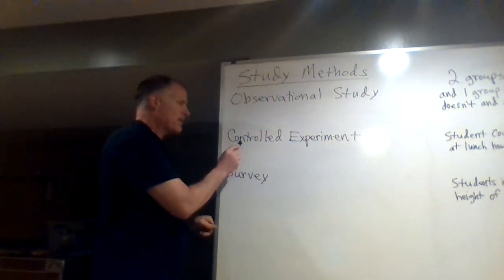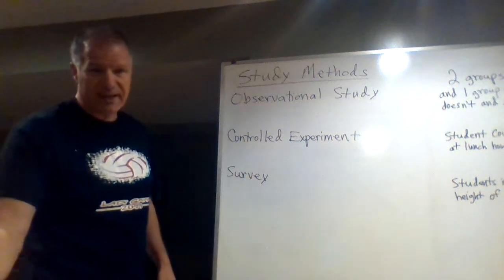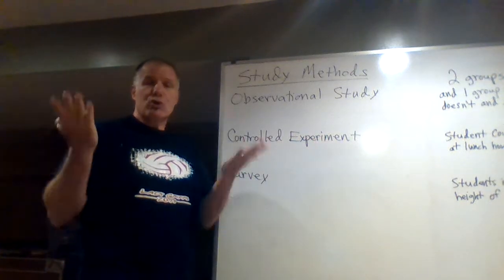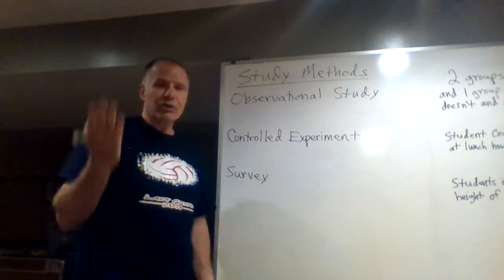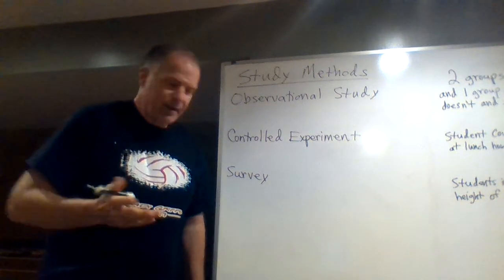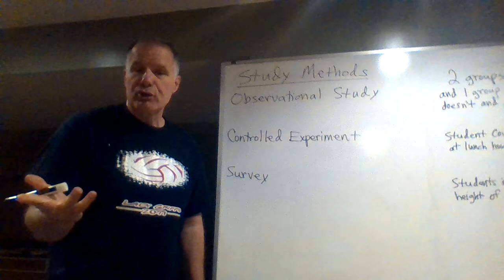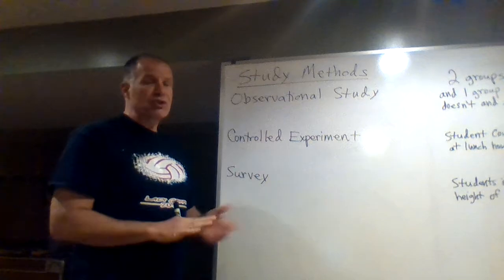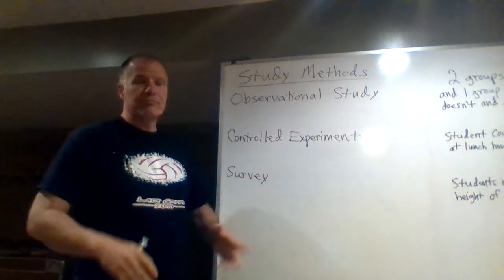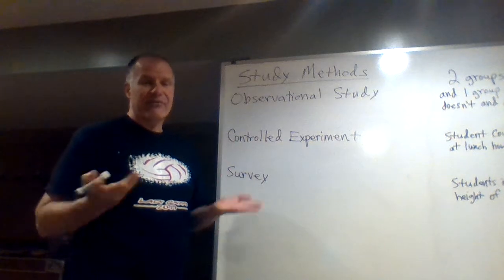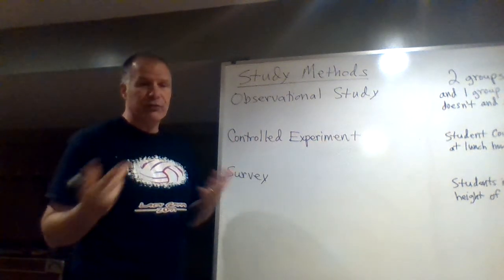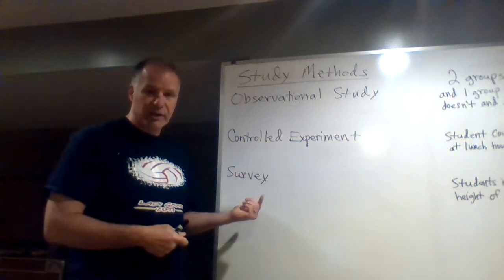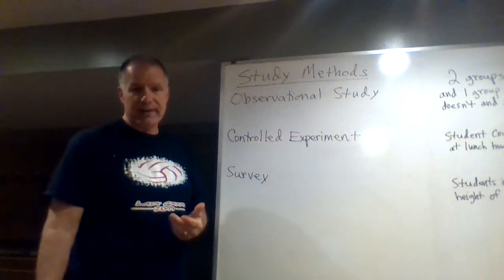Now the second one, this is probably the one you are used to in your science classes, where you actually do something. You have two groups. You don't do the observational group, it's the controlled group. I got the wrong word. So a control group, which you don't do anything to them, and then the other group, you do something to them and see the effects of that experiment on them. So you have two different groups, and you try to see what happens when something is done to the one group compared to the other group that doesn't do anything.